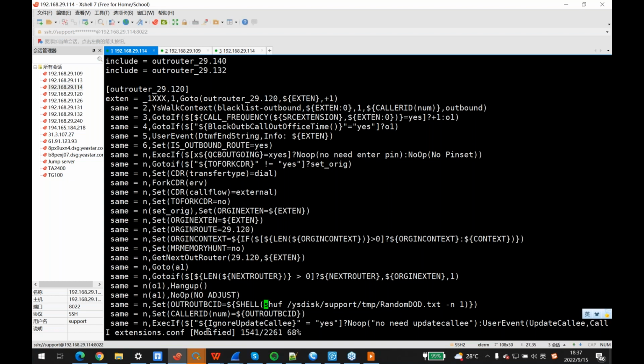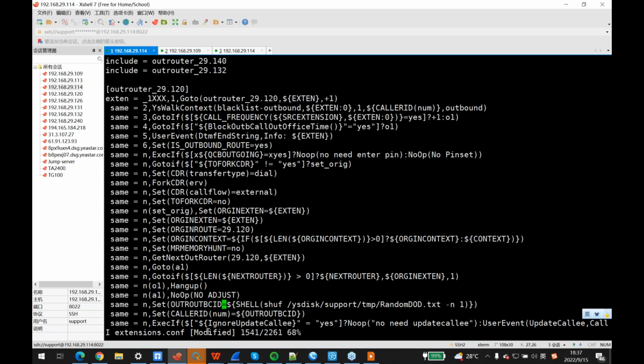We are using shuf, the Linux command, to get the DOD from this path. And the file name is random DOD. Every time we get one line. And we are using the shell to get this number.